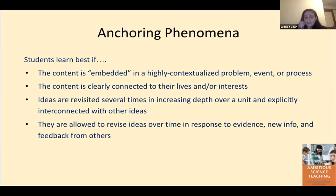as we increase our depth of understanding over the course of a unit. So looking at least at 2 weeks of instruction, how do we connect different ideas together over a couple weeks of instruction to explain what we're seeing, what's happening. And really that students don't have to have the right answer the first time, right? The idea is that they should be able to revise their ideas over time as they learn more, as they get new information, as they receive feedback from you as their teacher and from others. And so that creates a safe space for them to really show what they know and not just expect to be right the first time, right?